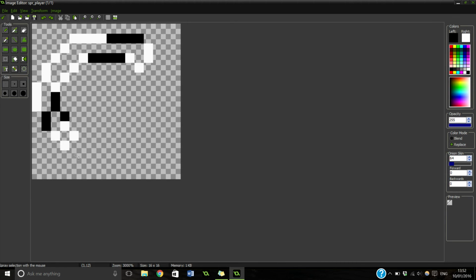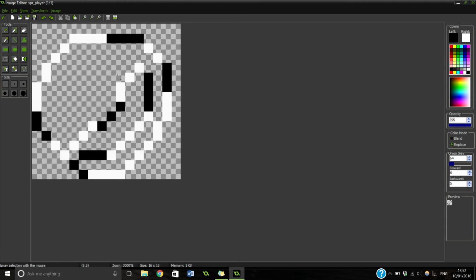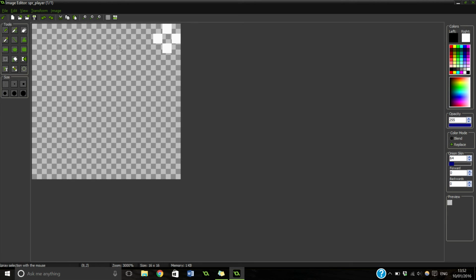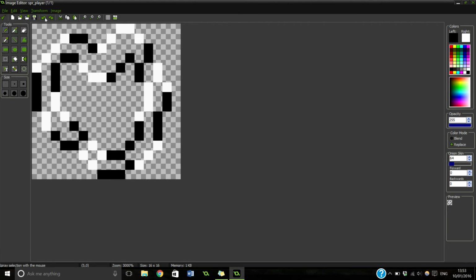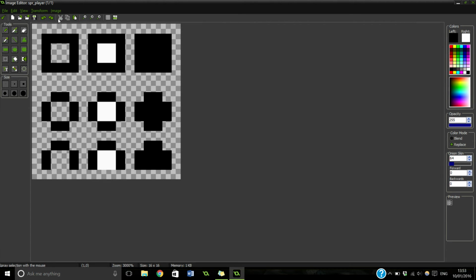And you've got the circle selection, so you can just select a little bit like that that you want to. Just say you wanted to select that, and then all of this, and then whatever. So that's pretty much all there is to the making of sprites. It's pretty simple, but I haven't actually gone into how you can make your life a bit easier.